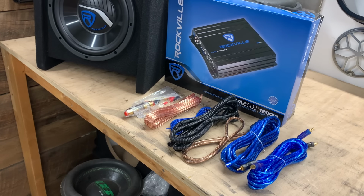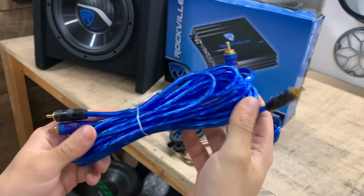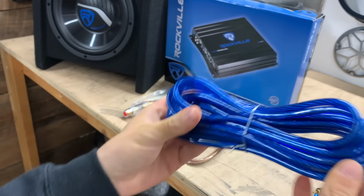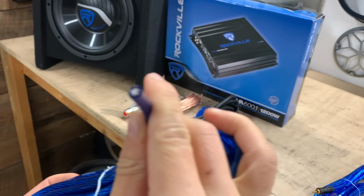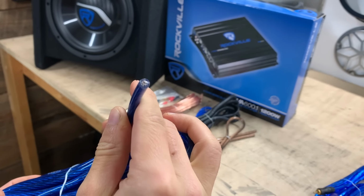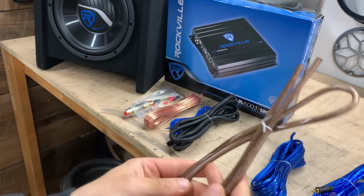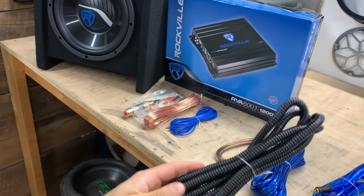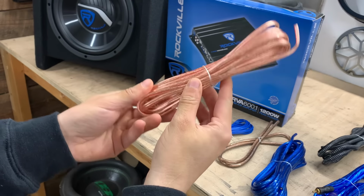Here's the kit, guys. Let's start with the wiring kit that you get. First off, you get 17 feet of RCA cables. They do say these are pure copper cables. You get 17 feet of 8-gauge wire. That being said, this is definitely not oxygen-free copper wire. I think you get 2 feet of ground wire, 7 feet of loom for the wire, 17 feet of your remote wire, 17 feet of speaker wire.